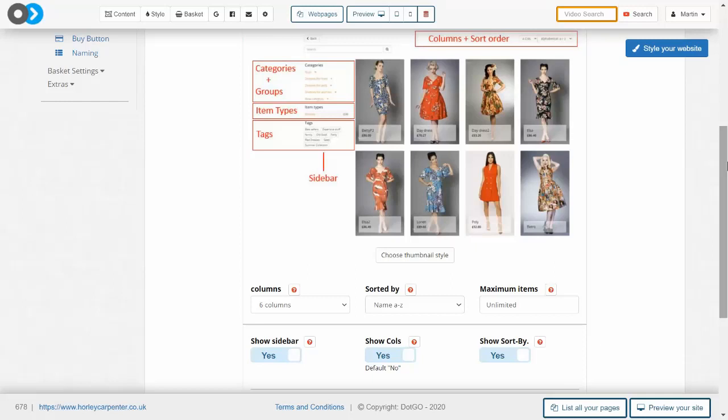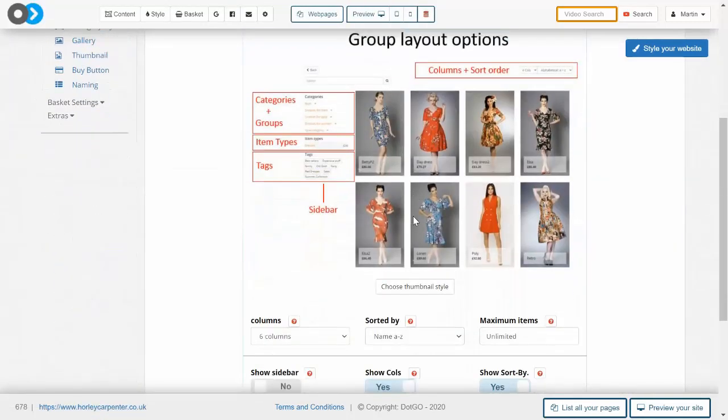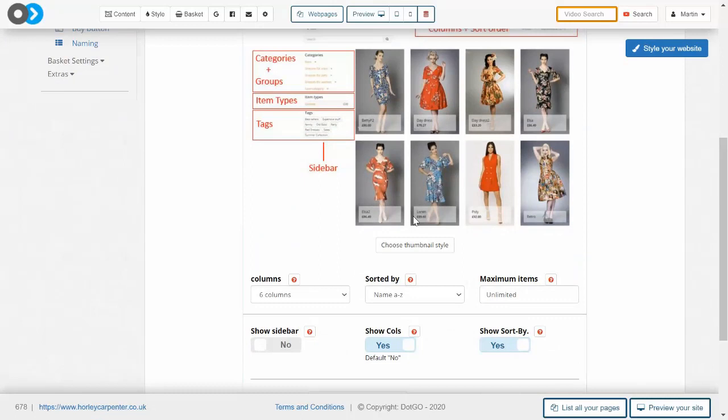This is where you choose the layout style for your groups, and to get here you need to enter the basket area and look for the layout section, and then select groups. You'll be taken to this page. You can make specific layout changes on a group by group basis if you need to, but any plugins that you insert in the future will follow the style that you have dictated in this layout section.